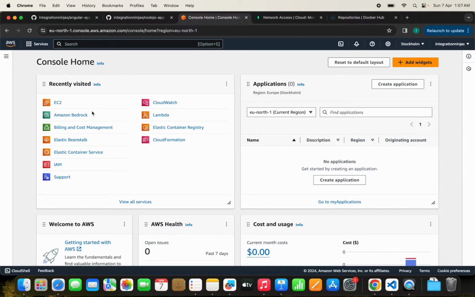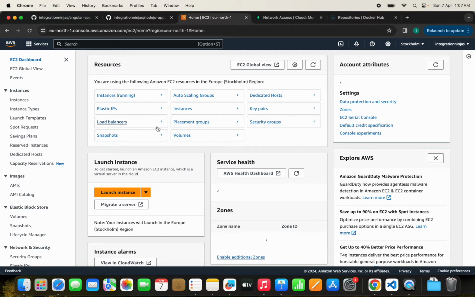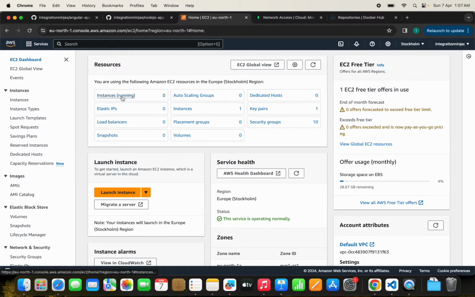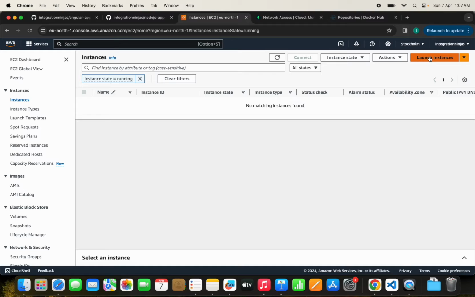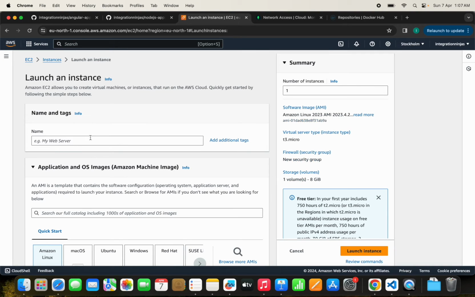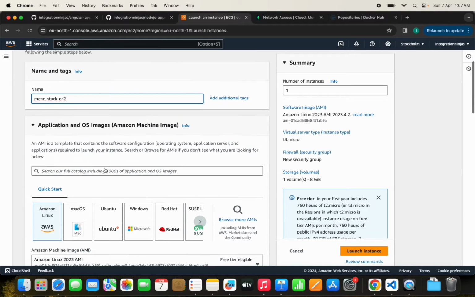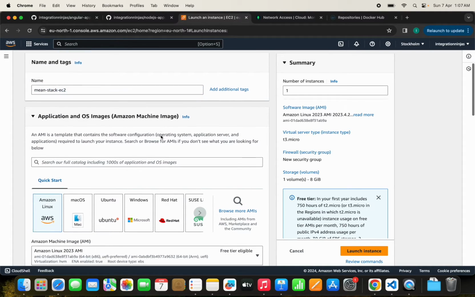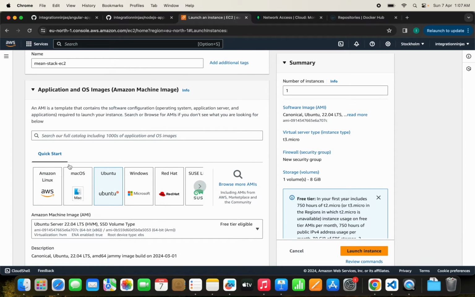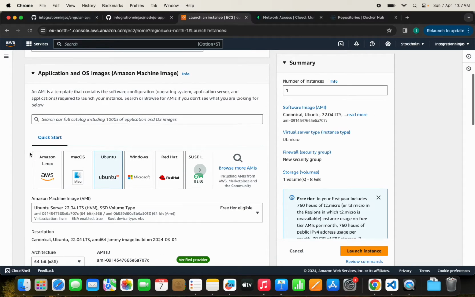We are going to set up an EC2 instance. We'll click on EC2, then Instances, and then Launch instances. We'll create a new instance named mean stack EC2, and here we are going to select the Ubuntu image, not Amazon Linux.